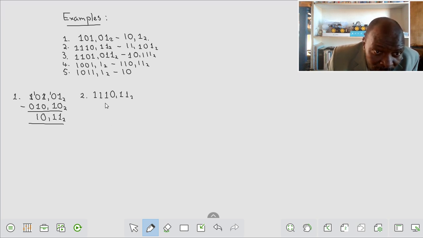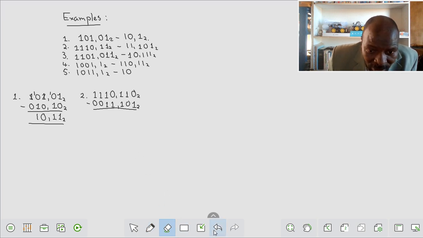Now 1, 1, 1, 1, comma 1, 0, 1. I suggest that I remove this 2 here and first put a 0 here to balance up my digits, only because there's a comma there. All right, and then I balance up my digits. Then I put my base here, so I subtract. Yeah, that's better.